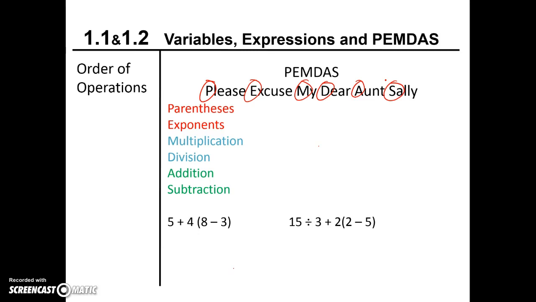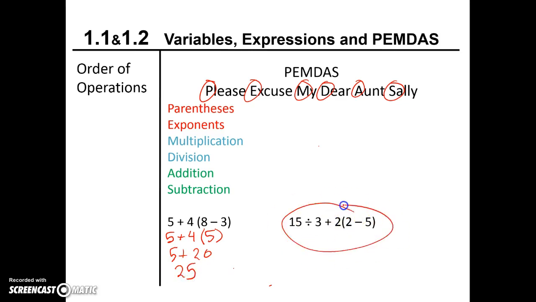Let's try to apply these with these expressions that we have here. Notice no equal signs. So first, if I'm going to go with parentheses, I'll do this part first. So I'm going to go writing down everything as it goes through. And again, watch out that we don't do the first part first. We want to follow our order of operations, and the next thing that comes up is not addition, but multiplication. So let's get that in there then. We have 5 plus 20, which equals 25.